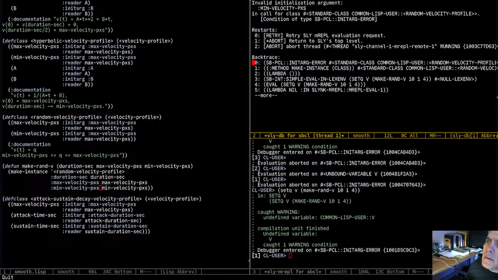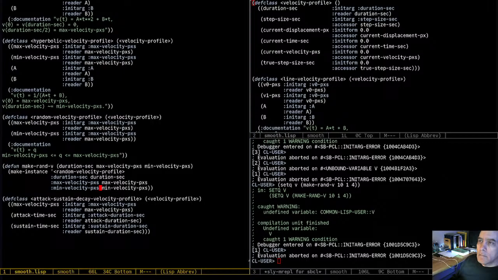For min, but we don't have a slot. Why not? Okay. Now I think we can inspect the class also. I don't know how to inspect the class. I mean, this is a metaprogramming system. So the class itself is data as well. It's not just something that, excuse me, is available to the compiler.